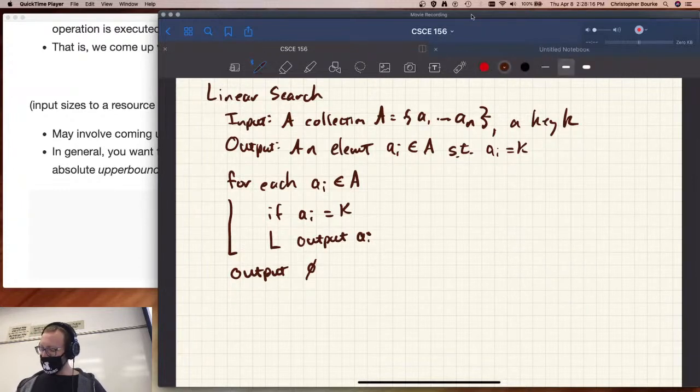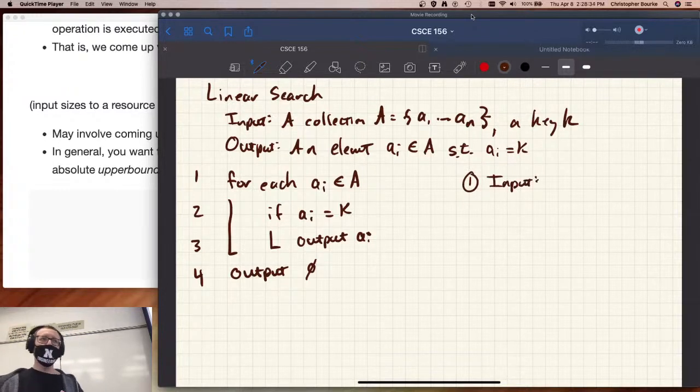All right. What I'm going to do is label these line numbers because it's going to help us in our analysis. We'll be able to reference the thing on line 4, or something like that. Okay. So let's go through the step-by-step process. What is the input? Now here you have two inputs, but we want to keep it simple and we want to only focus on one.